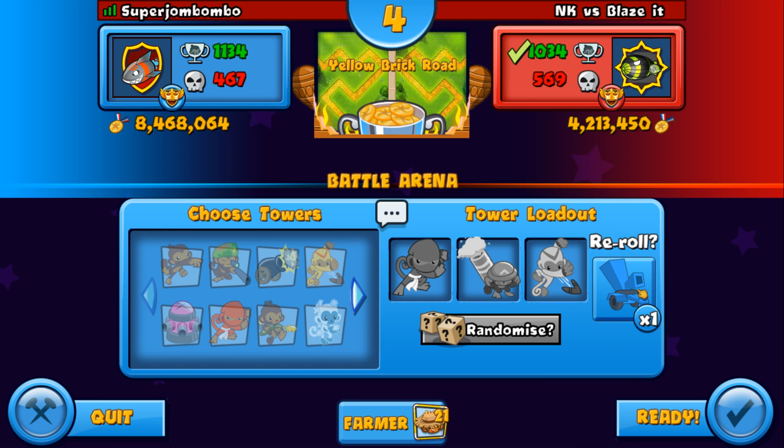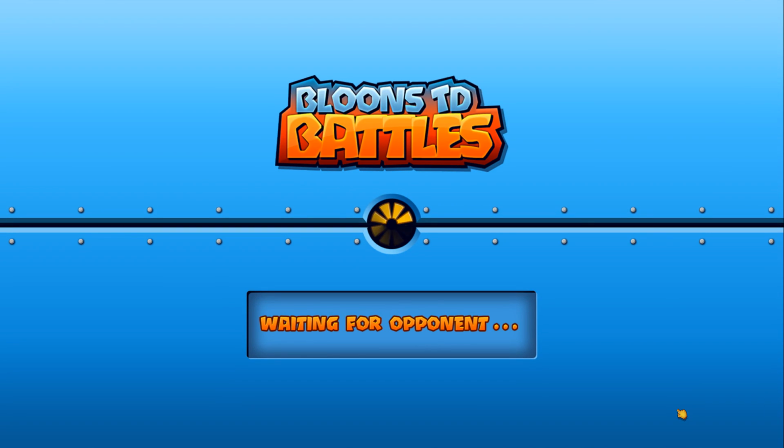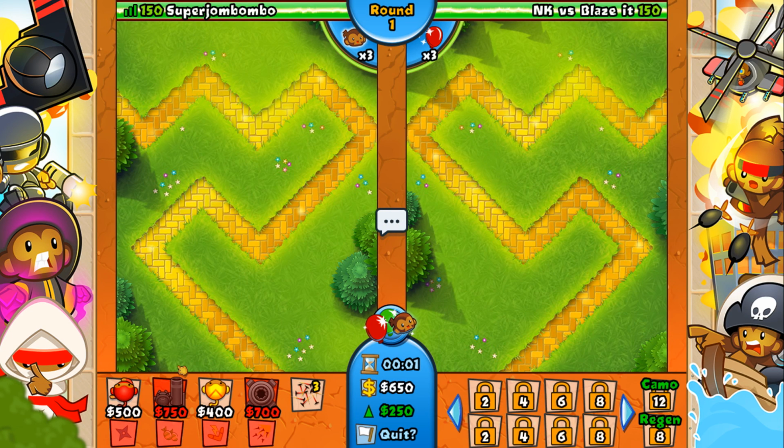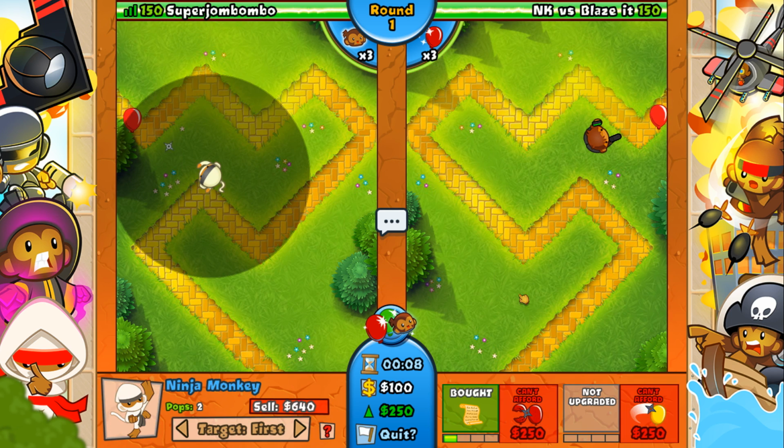It's always a good combination right there. But the Spike Factory is not. It's not a good thing at all. So this is what I'm gonna do here, guys. I'm gonna get a ninja to start. I'm gonna pop him right there. Get him up to a third.